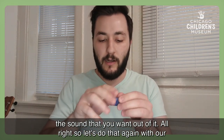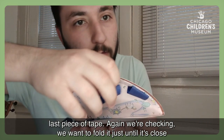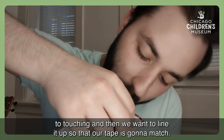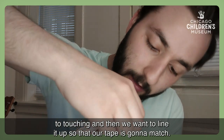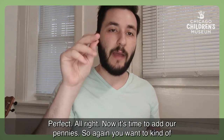All right, so let's do that again with our last piece of tape. Again, we're checking. We wanna fold it just until it's close to touching, and then we wanna line it up so that our tape is gonna match. Perfect. All right, now it's time to add our pennies.